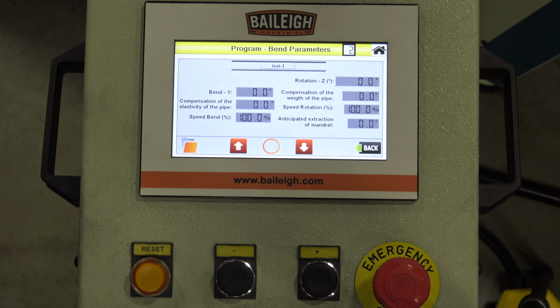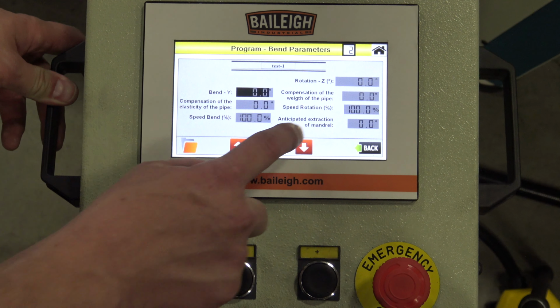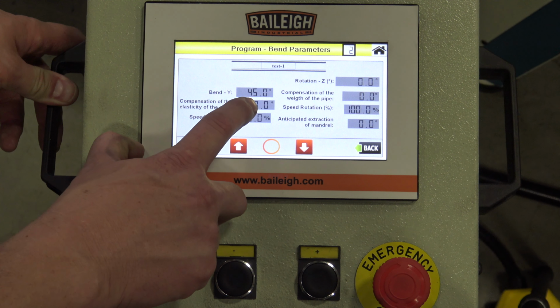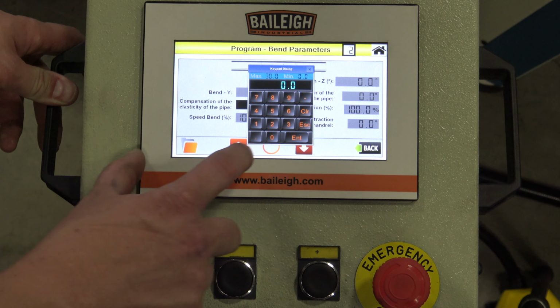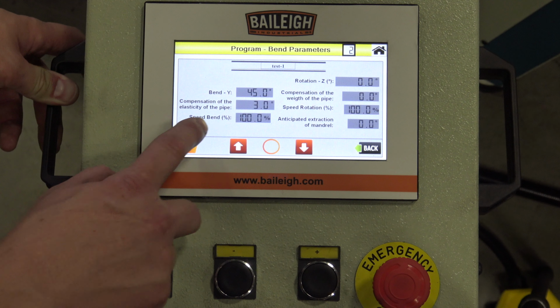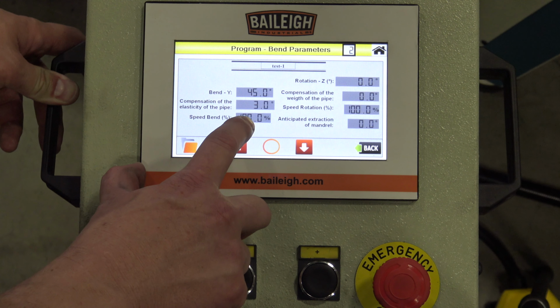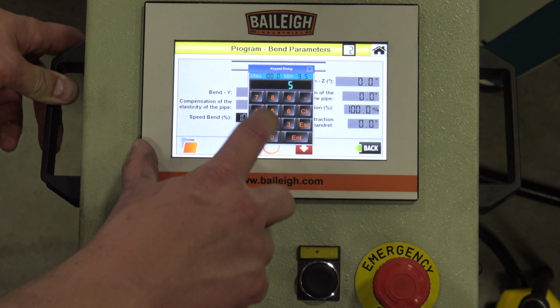So our bend degree, we would touch that. Let's say we only want a 45. We did enter. Our springback compensation, we'd put at 3 degrees. Our bend speed, let's say for instance for this case we want to slow it down a little bit, let's put it at 50%.